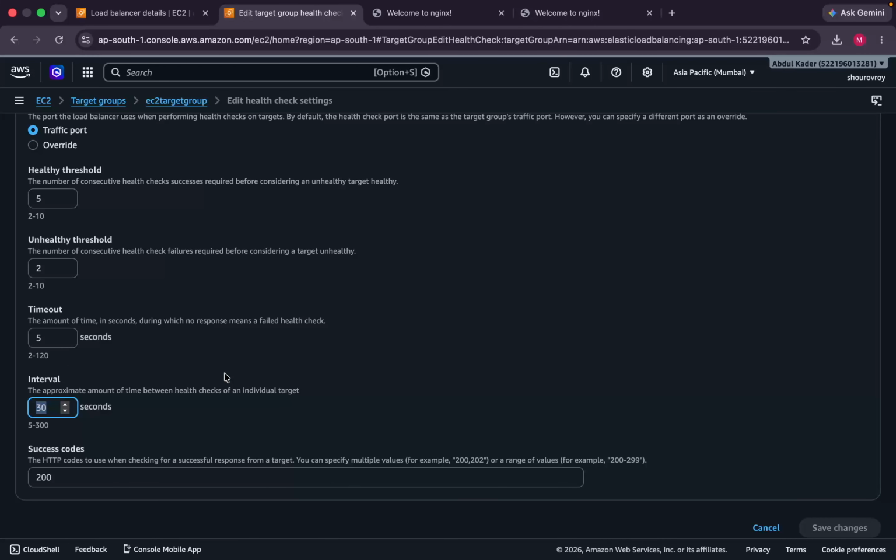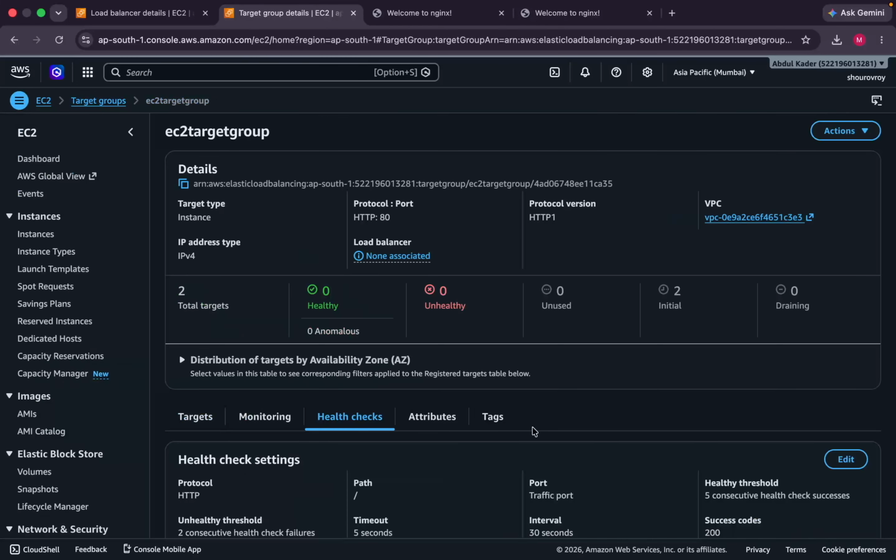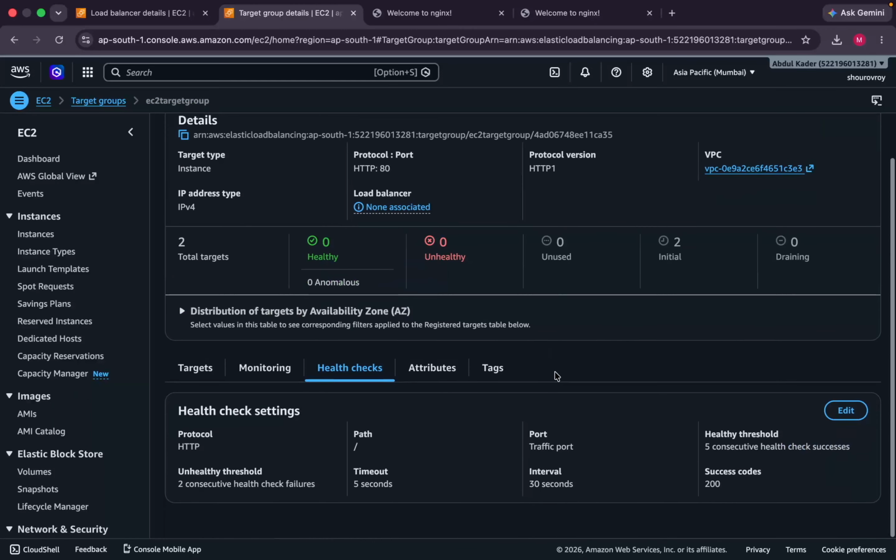So after every 30 seconds it is going to make a request to the instances, and it will check if it is healthy or not. Depending on the checks, it will mark the status of that particular EC2 instance in the target group as healthy or unhealthy. Okay, you can check and edit it further.